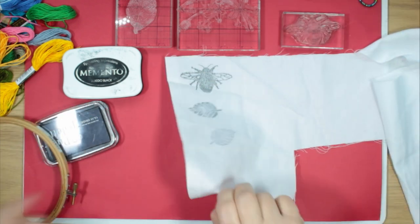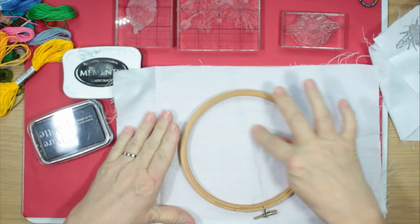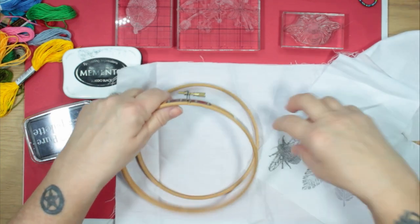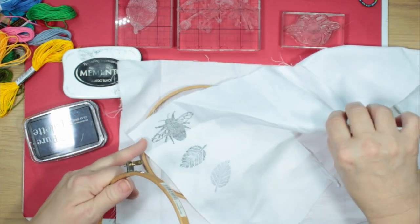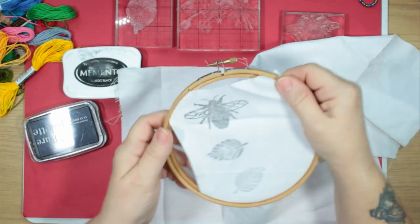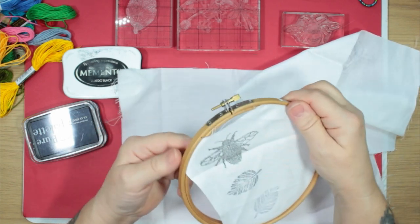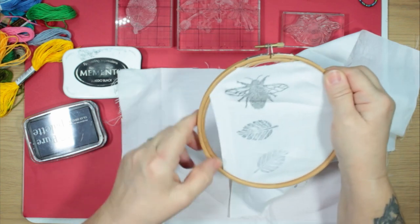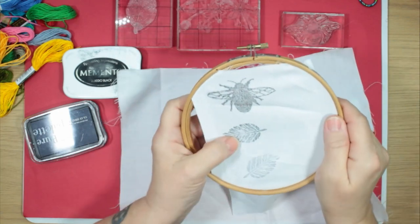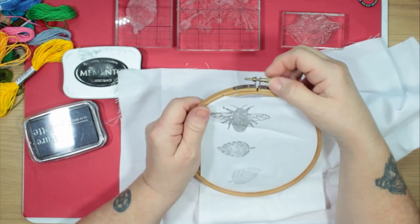But the main event today, I wanted to do this bouquet. So I've got a nice big bit of cotton that will go into my embroidery ring. You can do it with smaller images. You just make sure you tuck some in and then hold it on and just pull it nice and tight on the edges that are in, and then screw it in to hold it, pulling tight again. And then you have some stability. You don't have to have the whole ring or the whole fabric around the ring. And it's just to hold while you embroider, and it stops the fabric puckering up a bit. So we'll come back to that later.